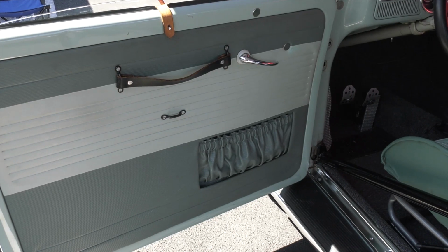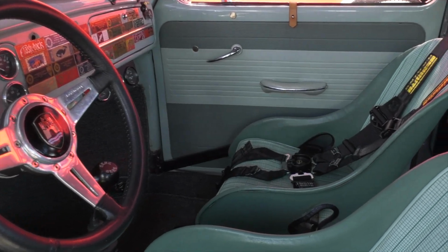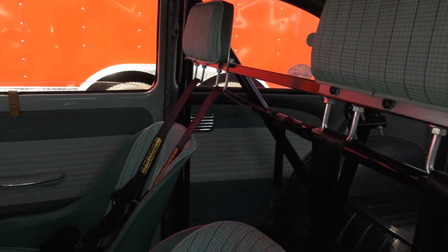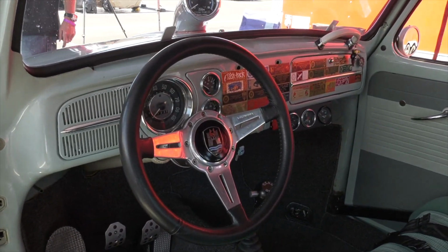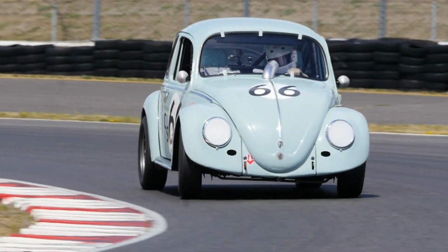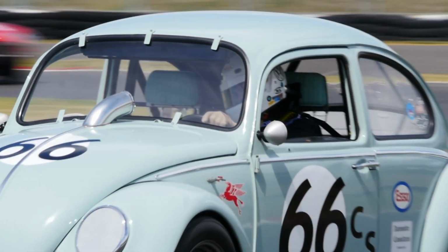I got the original material from Wolfsburg West that was on the car, and I got some aluminum racing seats, and I handmade and sewed all the interior in the car to match the period stuff while keeping the period stuff preserved as part of the time capsule that the car was. And the headrests I handmade as well to match all the period equipment. I kind of like to see the general form. That's what draws me to it, and then you go in deeper into the details. They always say it's more fun to drive a slow car fast than a fast car slow, so I'm driving a slow car fast.